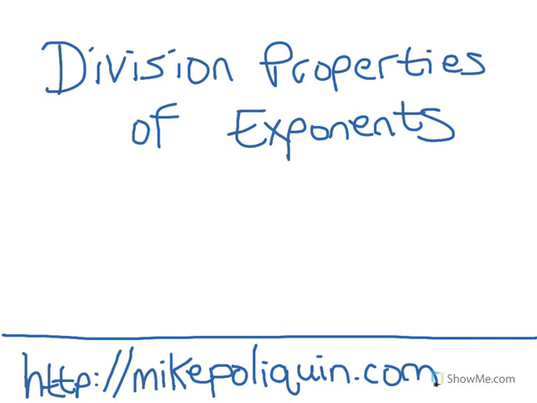As the title suggests, in this ShowMe I'm going to introduce two important properties related to division surrounding exponents. The first property we're going to talk about is what happens when we divide two powers of the same base. The other property we're going to deal with is the property of the power of a quotient.